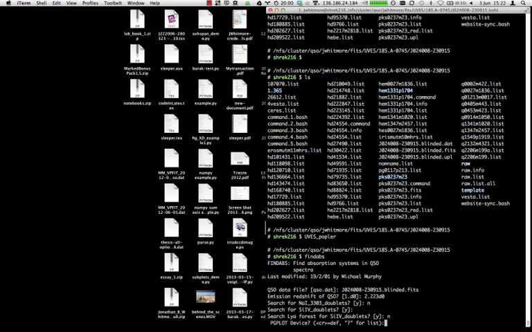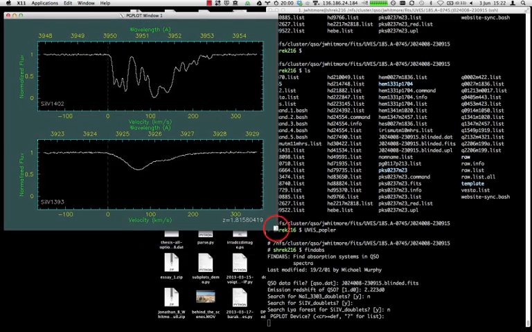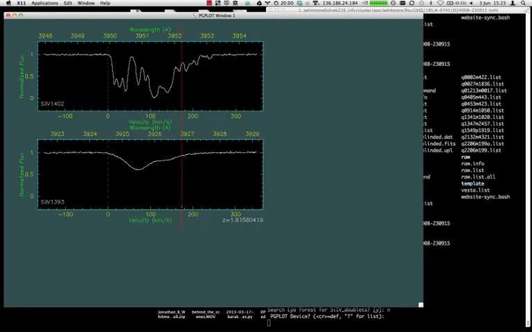Okay, hopefully it will bring up an X server when I press that. There we are. Okay, now we can move this box, and what you see here is what it thinks could be a silicon 4 line, the strongest member of the doublet, the first member in the list of pairs. In this case, it is the stronger silicon 4 1393 doublet line, whereas the weaker one, which has half the oscillator strength, is up the top.